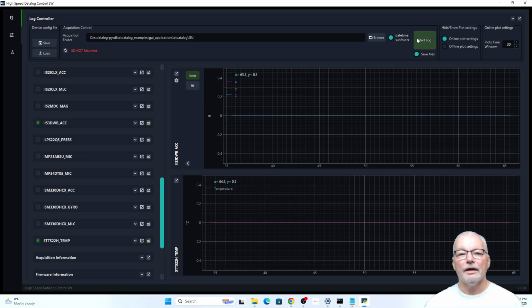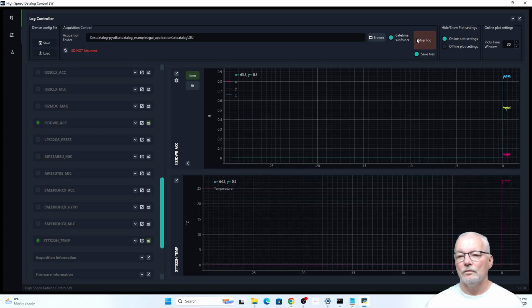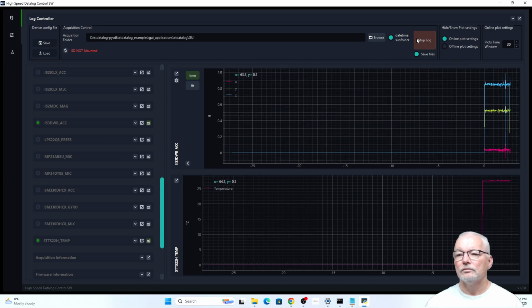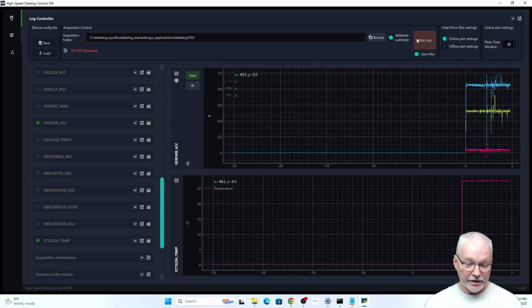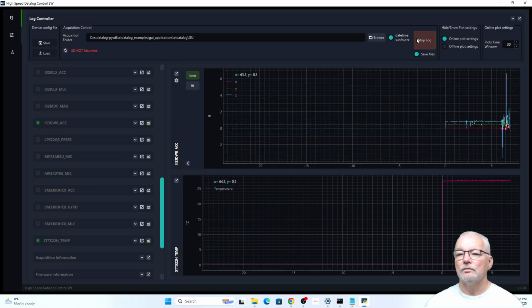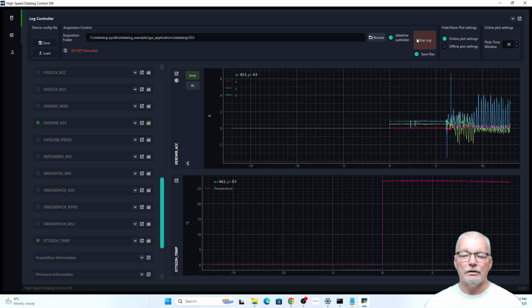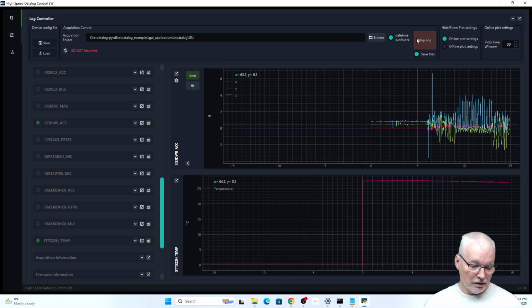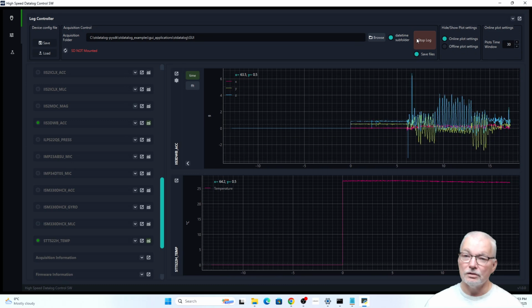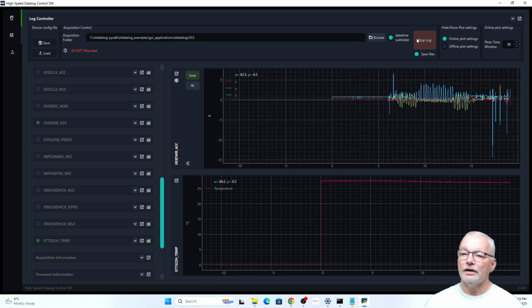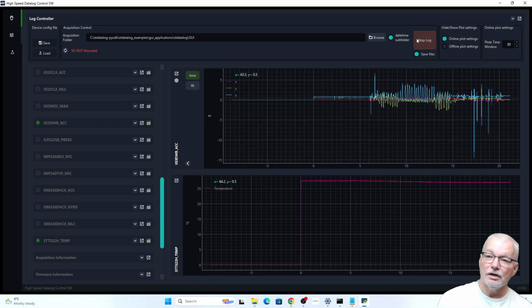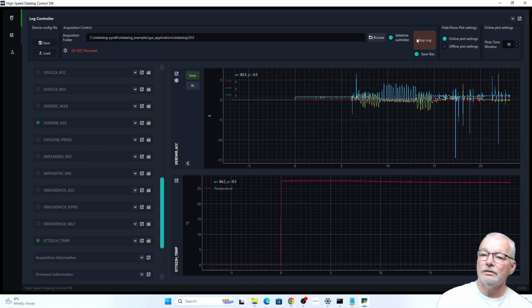So let's run that. So I'm just tapping the bench right now. See, I'm wiggling it around the way I was before. And of course this is vibration, so if I tap it in different directions, right now I'm tapping it up and down.